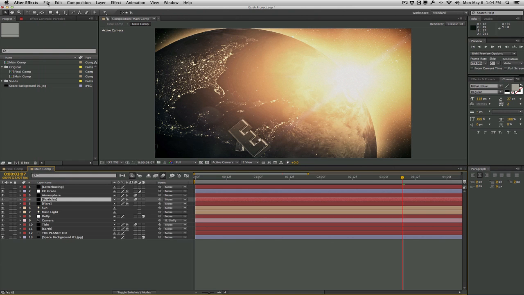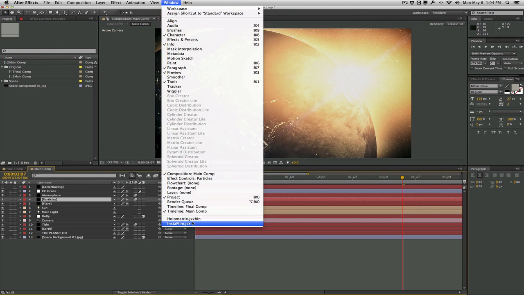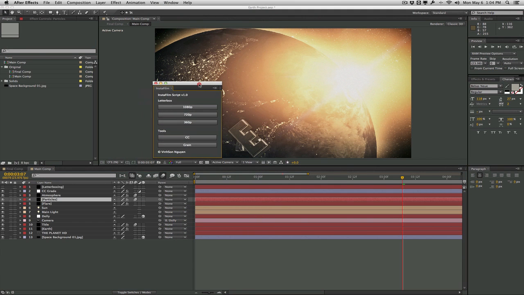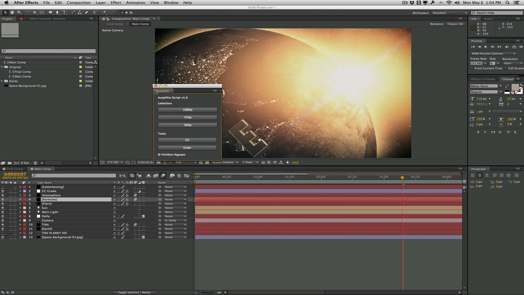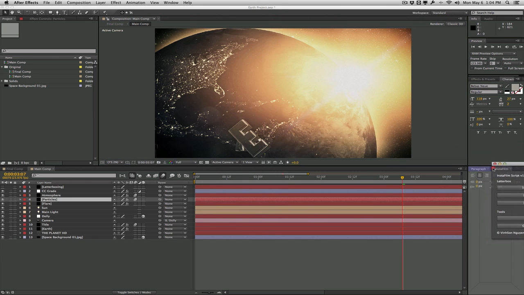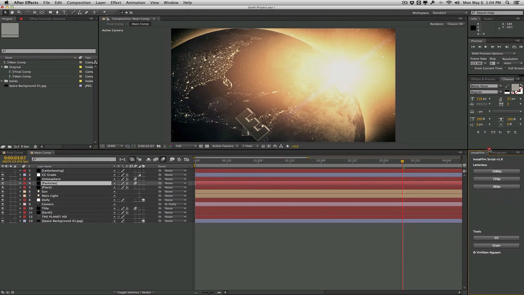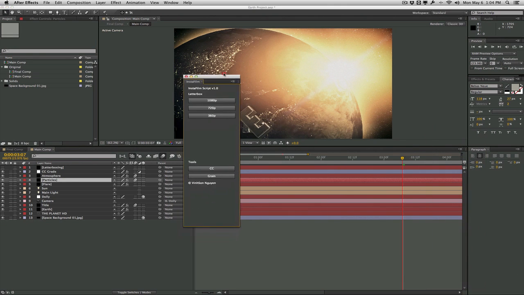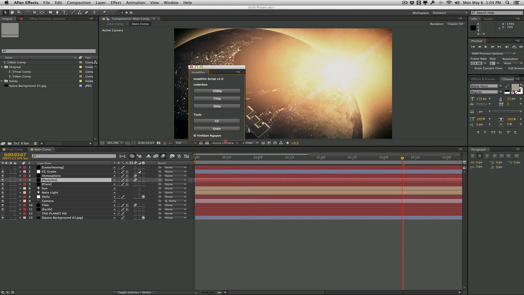So now, instead of going to file, script, run script, we can actually open it via the script UI panels. So we can go to window and open the InstaFilm script here. And once you open it, you get this really nice simple panel that you can dock anywhere you want. So I can dock it on the side here, pretty much anywhere I wish. I'm just going to dock it over here so you can see. It's just like another After Effects panel, or we can undock the panel and just have it as a floating window here. So what it basically does is very simple actually, and it's really catered towards what I need, but you guys have been asking for it.